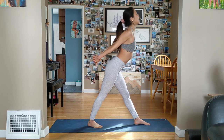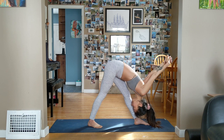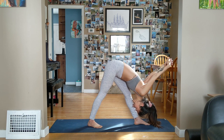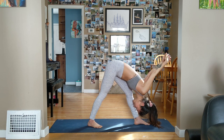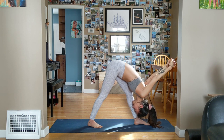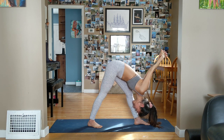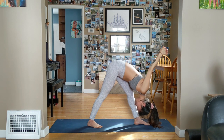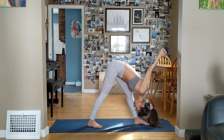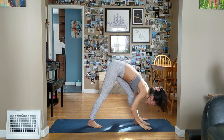And exhale, let's dive it forward. Letting your hands fall towards the earth. Slowly. Don't force it here. If you're not feeling much in your shoulders, you can try to bring your palms a little closer together. Let's release both hands towards the ground.